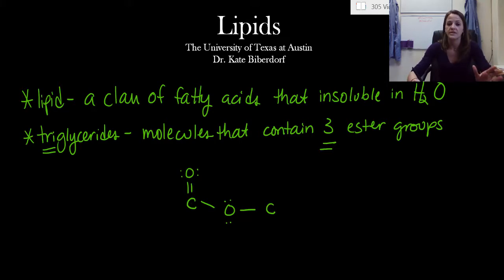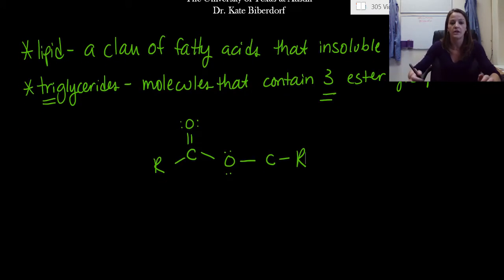So you have a carbon with a double bond to an oxygen. It is also having a single bond to an oxygen. That oxygen is also singly bonded to a carbon. Now, we're also going to introduce this term R. So whenever you see R in chemistry, especially organic chemistry or any drawing like this, it just means generic stuff. So it's just saying more chemistry is happening here, but it's not important. So we're going to start using R's to kind of show you the differences and everything here and use it as a way to indicate generic chemistry. So what I have drawn here is called an ester. So your ester is the C double bond O with an oxygen connected to another carbon.